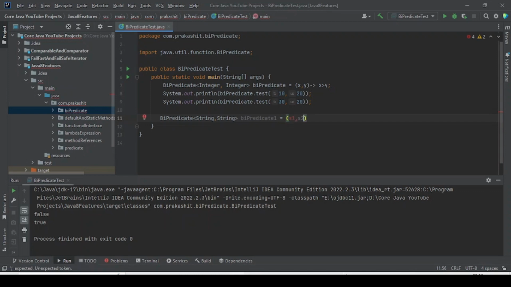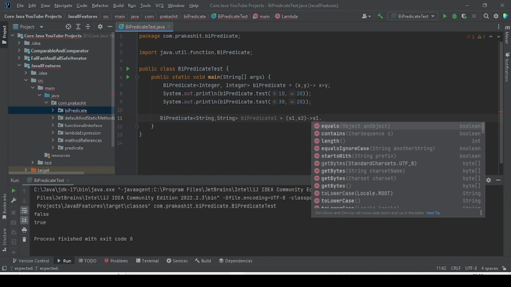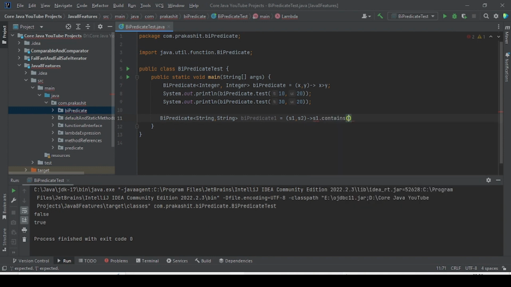These are the two arguments with which I am using a lambda expression here. What I will do is check s1 dot contains s2. If s2 is there inside s1, then return true.